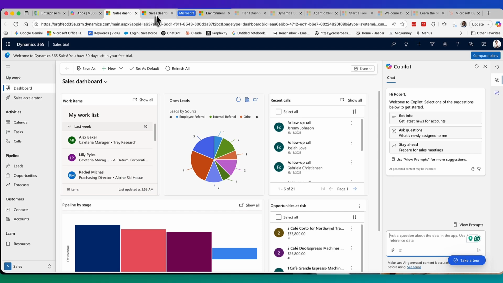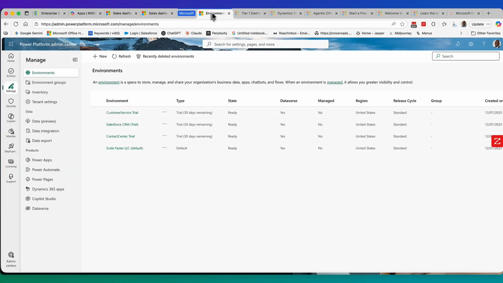Another thing you're going to notice is that this environment will eventually go away after 30 days. It goes into the recently deleted environments and stays there for 7 days. After 7 days, it's permanently gone.